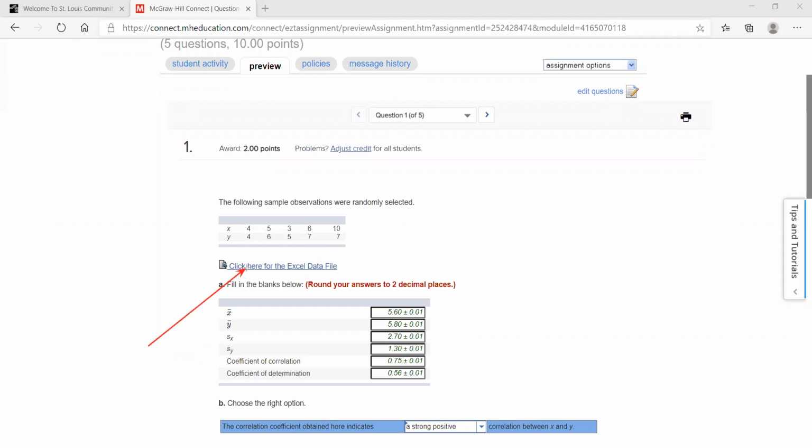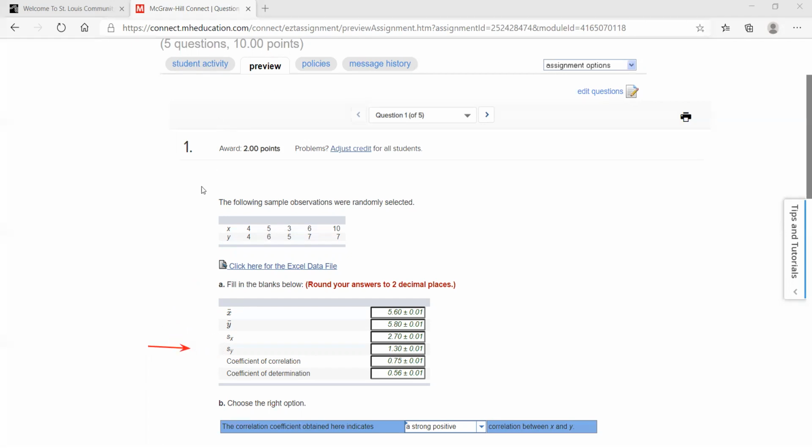So again, you can open up the Excel file, you can plug all these numbers in. Notice they give you the X variables and the Y variables. In a minute, I'm going to page down and show you those calculations. But you should note that everything pretty much in here is review, because you've already done the correlation coefficient. But again, we'll go through it again. So you've got X bar, which represents your sample mean, Y bar, again the sample mean, but using the Y variables. Then you've got the sample standard deviation of X and Y and so forth.